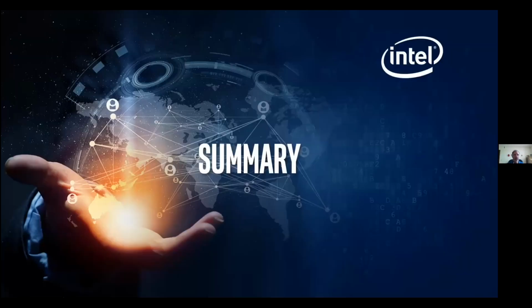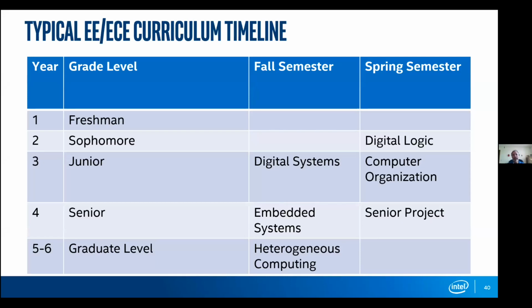So to summarize, if you look at the overall curriculum that you might find in a typical electrical engineering or computer engineering type of program, at the undergrad level, it's typically digital logic, digital systems type of courses, computer organization, embedded systems. There might be some other electives that show up with robotics and other topics that involve FPGAs. And then when you get into the grad level, it tends to be a lot of interest currently in heterogeneous computing, which is using a CPU plus an FPGA to solve a specific workload that might be running either in an edge type of environment or a cloud type of environment.